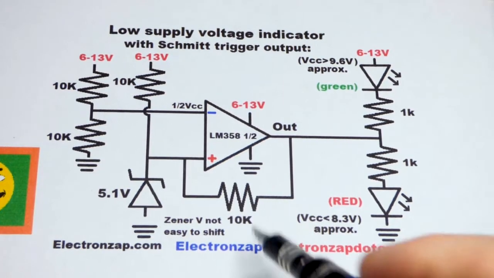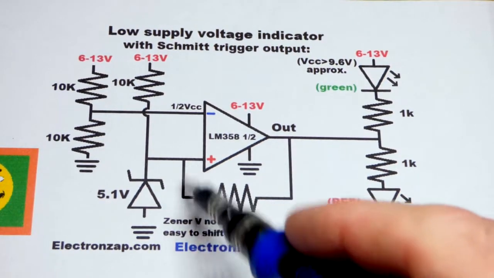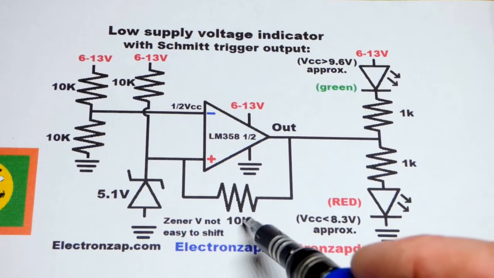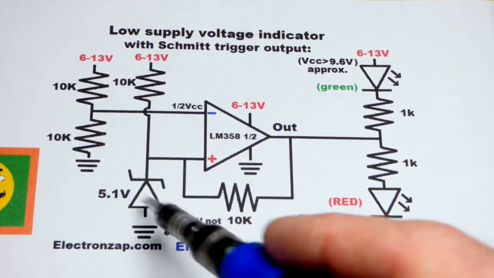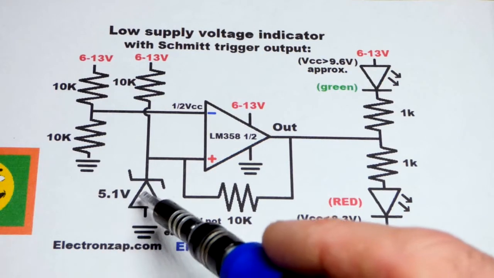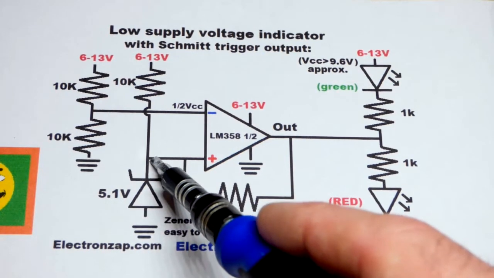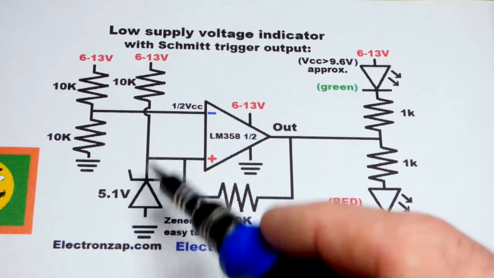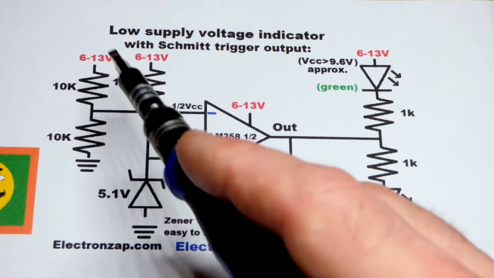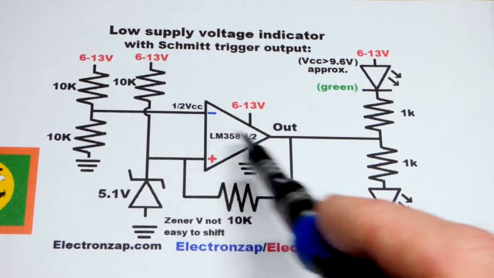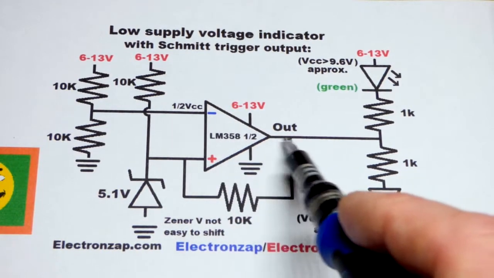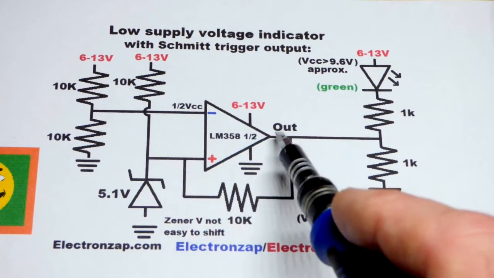Now that brings us to the positive feedback part of this circuit, the resistor, the positive feedback resistor. We're gonna use 10 kilo ohms because a 5.1 volt zener diode doesn't change its voltage terribly easy but it does change a bit based on how much current is flowing through it. When the voltage is high enough here that we have a low output, because remember this is going to be the opposite of the output, when this is high enough the output is low.